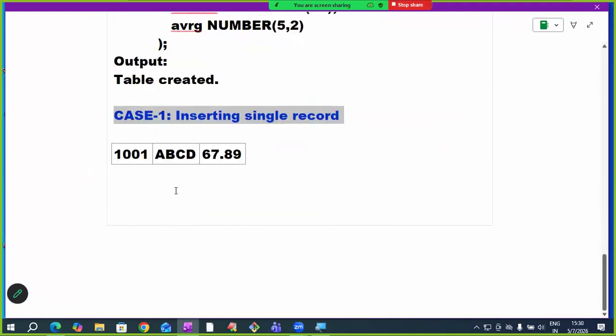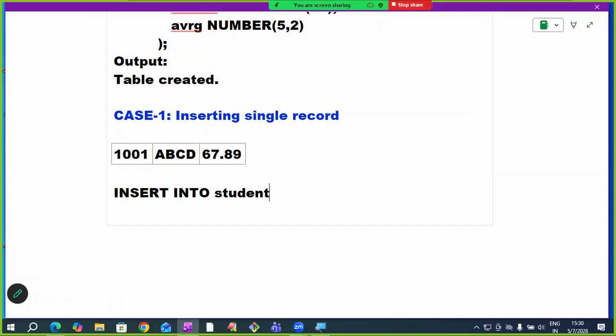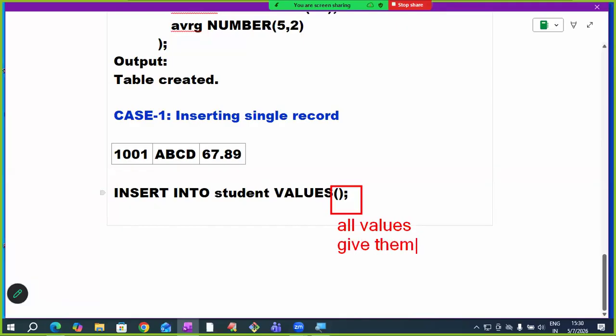To insert this record, the insert command is like this. Insert into which table? Many tables are there. In which table do you want to insert? Student. Values. Give the values list. When we are giving all values, give them in table structure order.